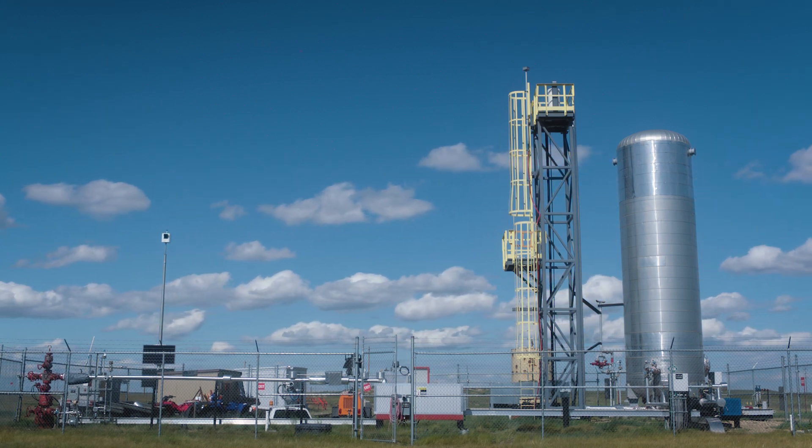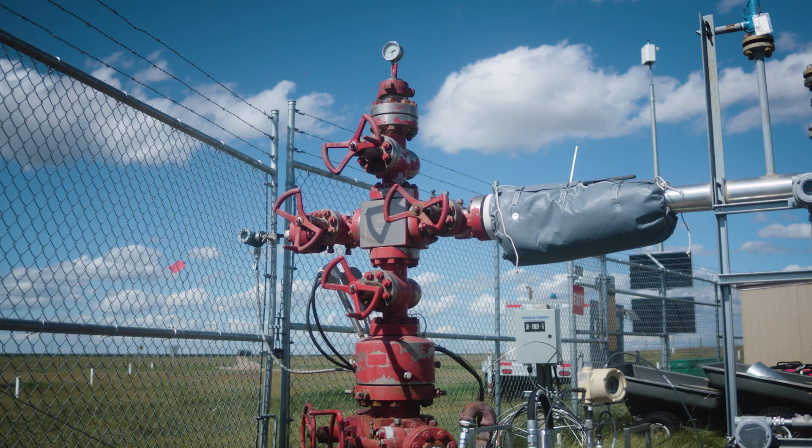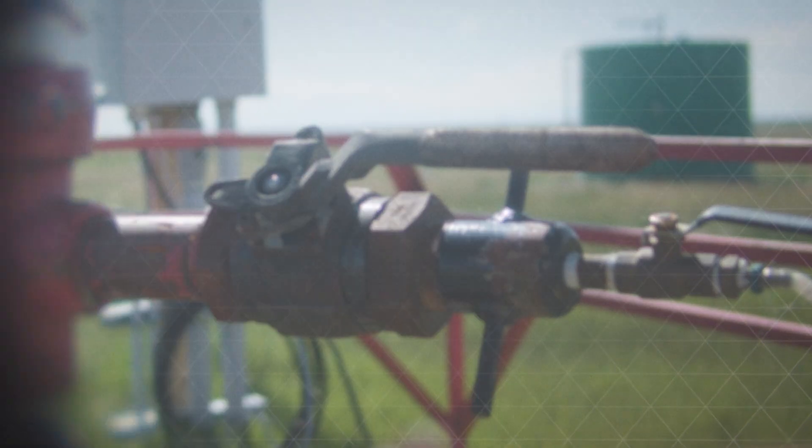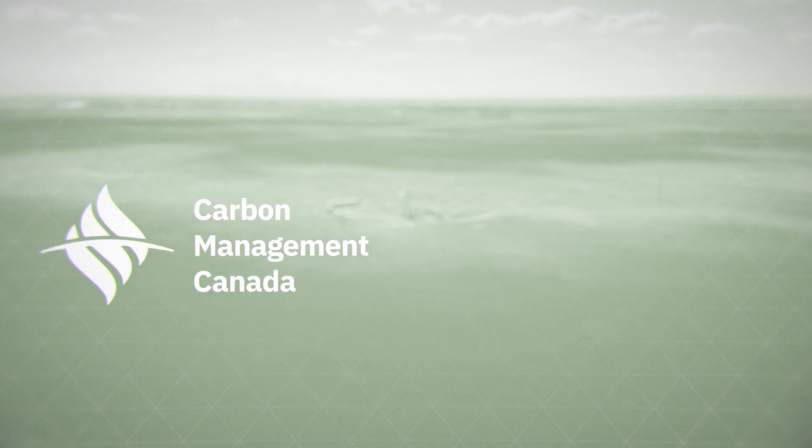This is the technology that's just getting started here in Alberta. Currently, CO2 storage in the province is being targeted at these deep saline aquifers. We're now looking at how we can store CO2 in different underground formations, in particular depleted oil and gas reservoirs — something that hasn't been done before in this province.